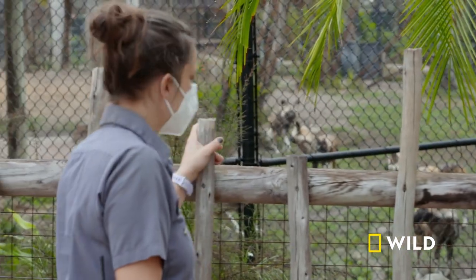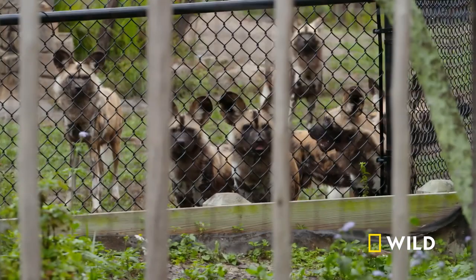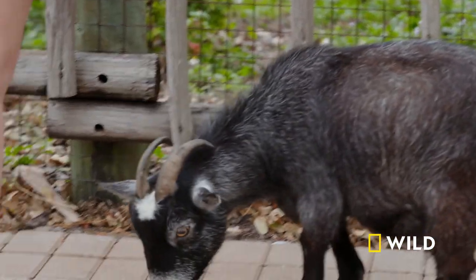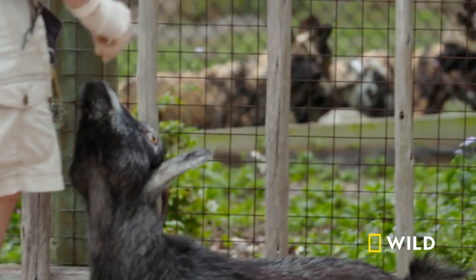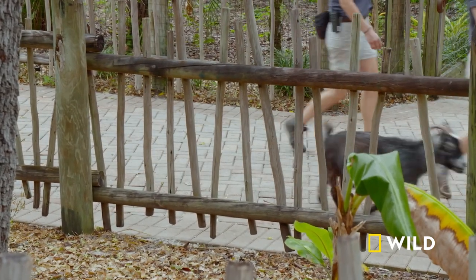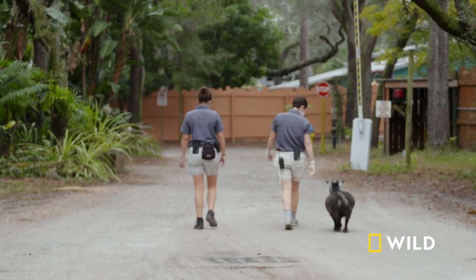The painted dogs are always super excited to see her. Here they come — look, Clyde! Those dogs have a great sense of smell, so once they got a whiff of her, they all came running up and were very interested in what we brought over. They look very eager to see you, my dear. They're licking their chops. She's pretty fearless — she has an attitude about her. She thinks she'll kick anybody's butt that would mess with her. Luckily, it's breakfast time for our painted dogs.